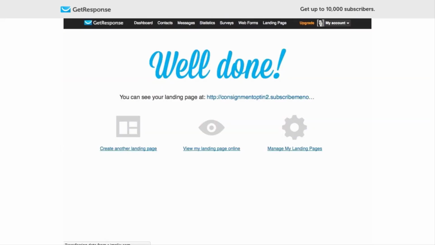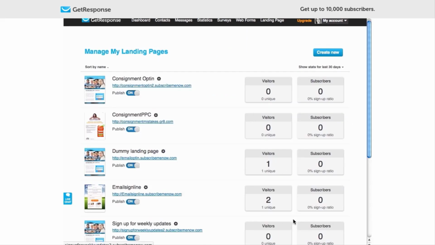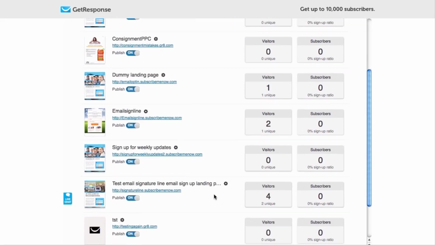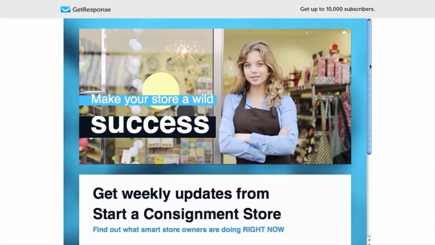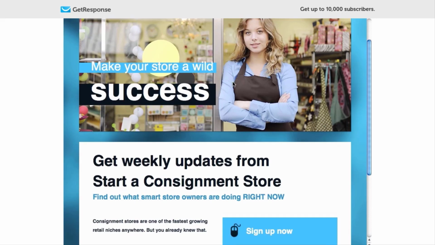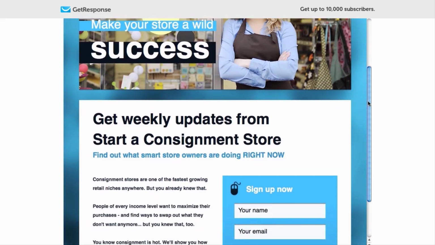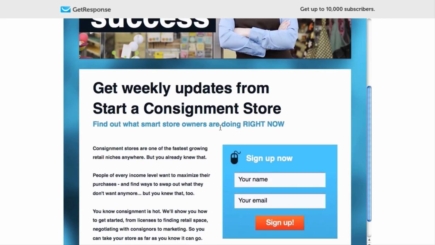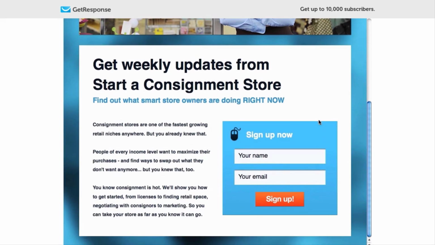And then we can just click Save and Publish, and you can see the landing page if you just click on that right there. What I want to do though is show you a landing page I made in less than 20 minutes just by making some very simple changes. And there it is. I've made a couple of these now. So that's my landing page. All I did was put in a title here, swap the image out, and put in a specific headline, and gave them some incentive: find out what smart store owners are doing right now. I wrote 3 paragraphs of copy. You saw how easy it was to hook up the campaign and the sign up form. And so, just super simple.